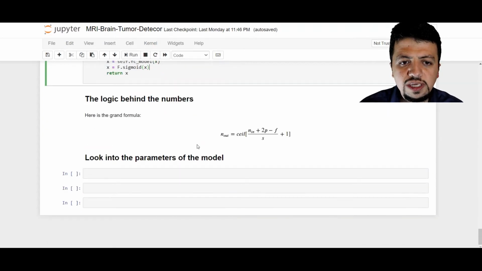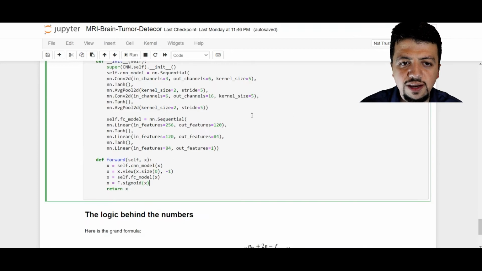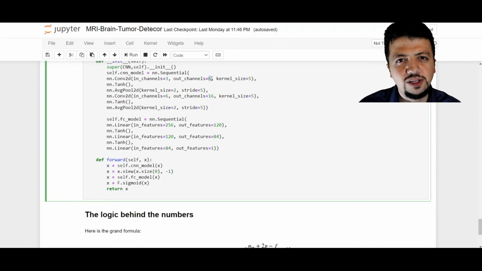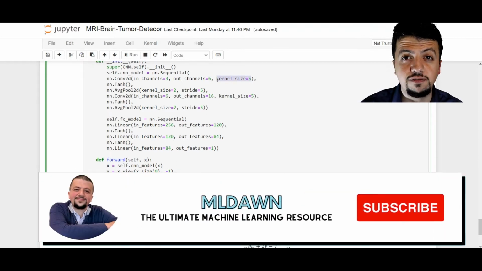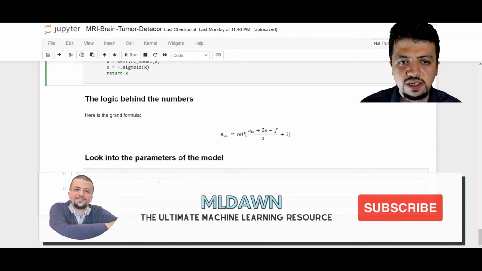Now, we want to get more comfortable with these layers. I want to tell you how you can use Pytorch to get access to these filters. You have 6 filters here, and we want to take a look at them. And when we claim that they have the dimensionality of 5 by 5, I want to prove that to you. So let's take a look at how we can do this.